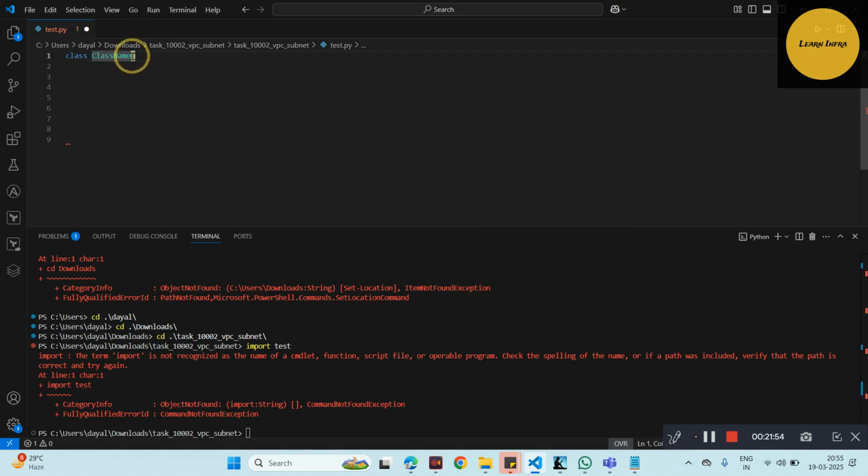Let me take the class name as Person. So we are creating a class named Person, and then we are creating class attributes.